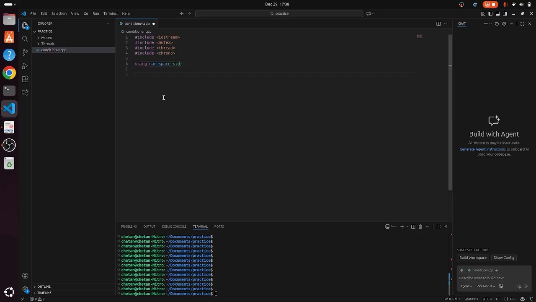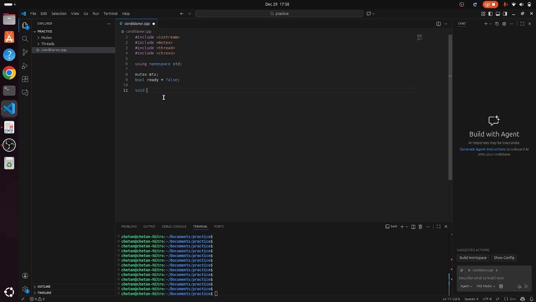So the first thing is I would require a mutex. So I'll create one mutex, mtx. And I would also require a ready variable, just a boolean, and initially I'll keep it false. Now the first function that I would write is my worker.